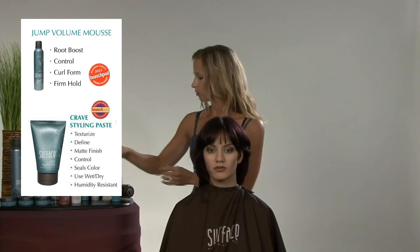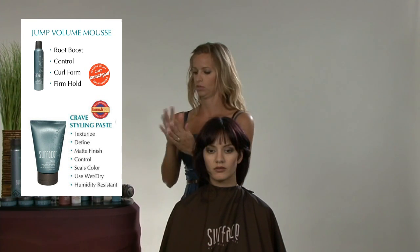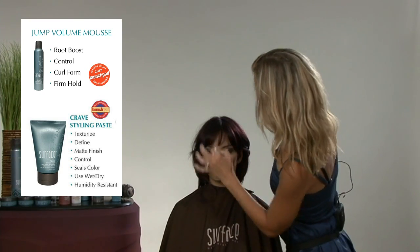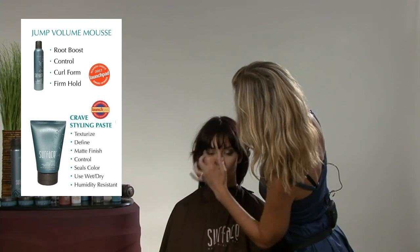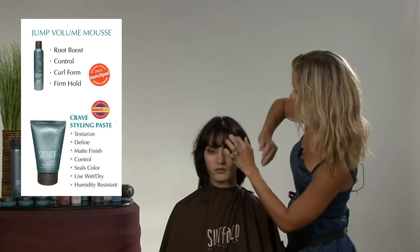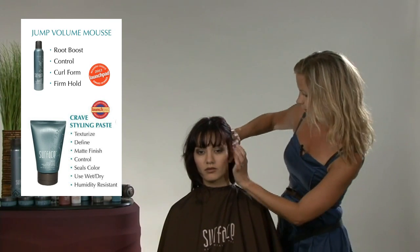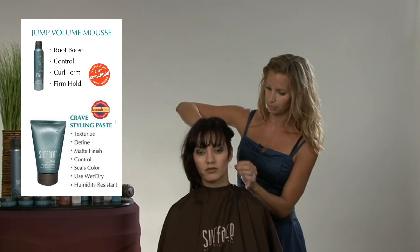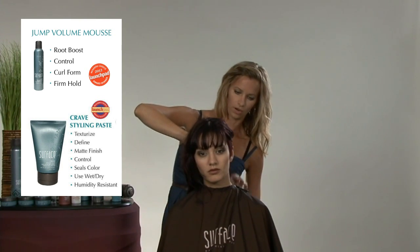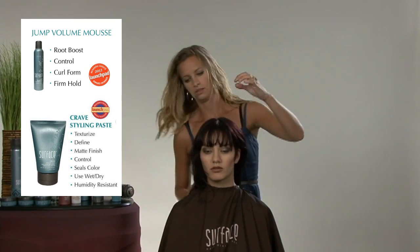And now I'm going to go back in with CRAVE. Some in my fingertips, work it through my hands. I'm just going to come into the bang here and let the CRAVE give it a matte finish. CRAVE is lovely for bangs in that there's not much oil to that product, so it gives hold and separation without creating any oiliness to the forehead. So go in here, separate this.